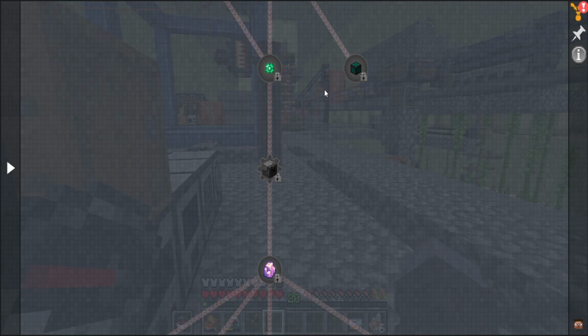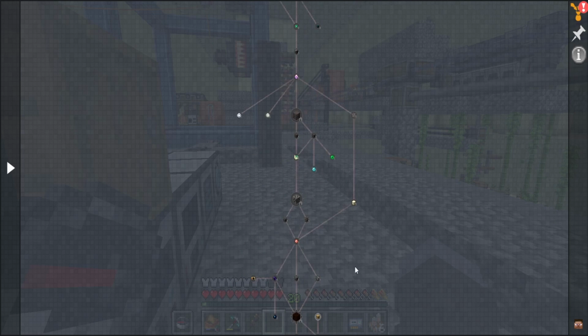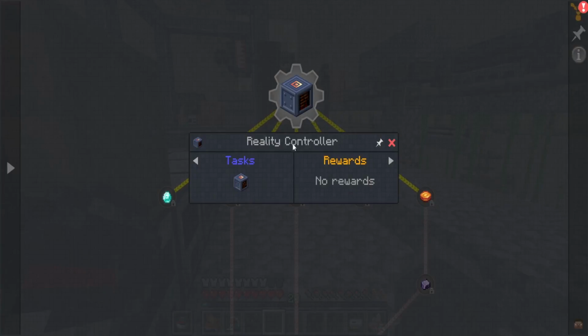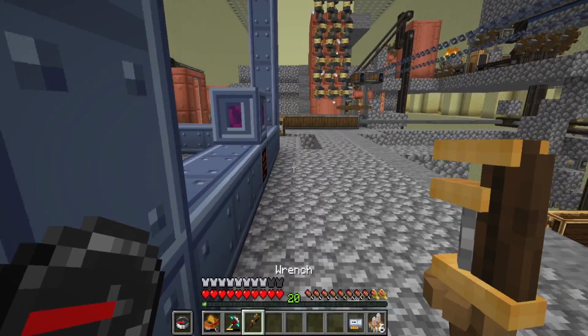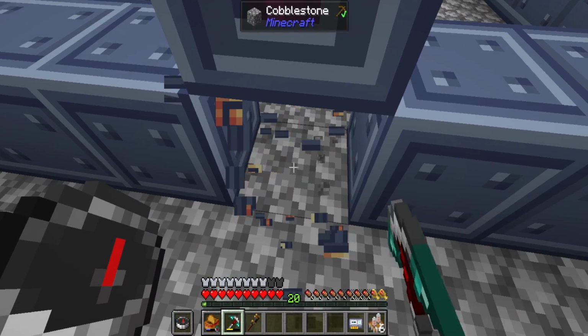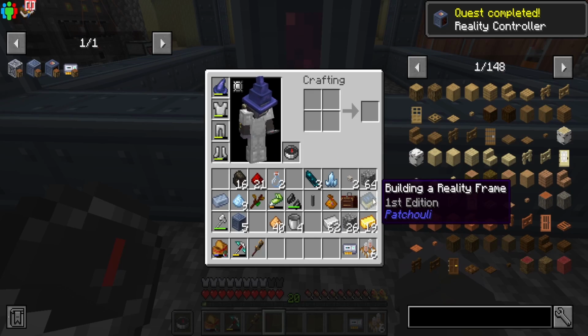The last chapter, and perhaps the most complicated chapter, starting with the reality controller. I already crafted that, so let's grab this so we can fix it. There we go. Do that. And let's consult the book.